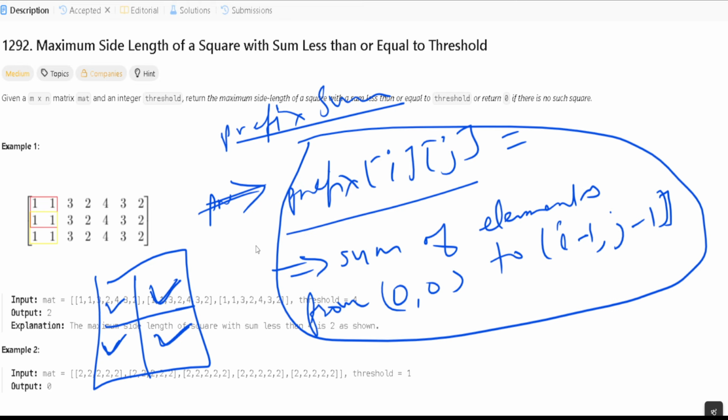Basically you have to traverse all the 4 cells, and that is why you have to start from 0 0 to i minus 1, j minus 1. This is your ij. If this is your ij, you know what the value of this and this and this is. Basically you are trying to go from 0 0 to the last cells. Okay, now you will say what is the sum value.